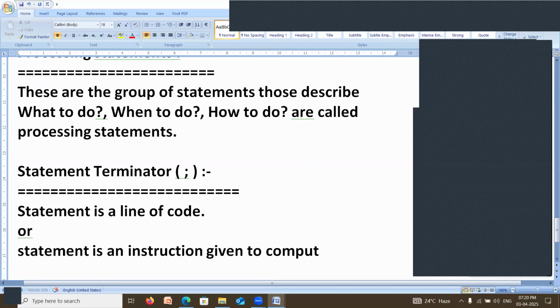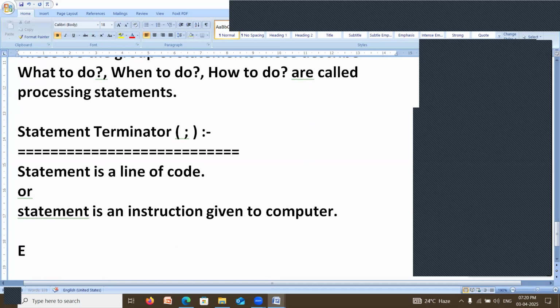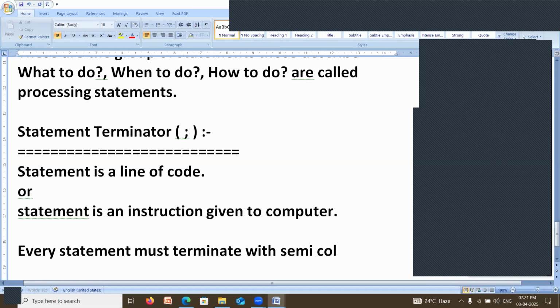If you give one instruction to the computer, that is called a statement. In C language, every statement must terminate with a semicolon. It is called the statement terminator.